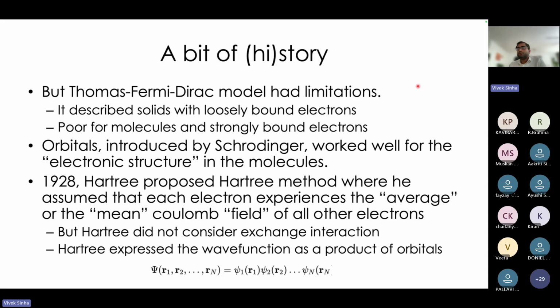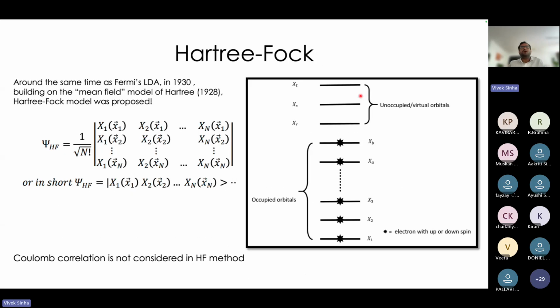That was also a brilliant approximation, because you now don't have to worry at all about individual electrons changing their potential. You say they are just an average charge cloud. So there is no Coulomb correlation. That you will lose, because in reality the system has Coulomb correlation, but you said you have averaged it out completely. And Hartree also did not consider exchange interaction, just like Thomas and Fermi. This was later corrected by Fock. Then Hartree-Fock came in.